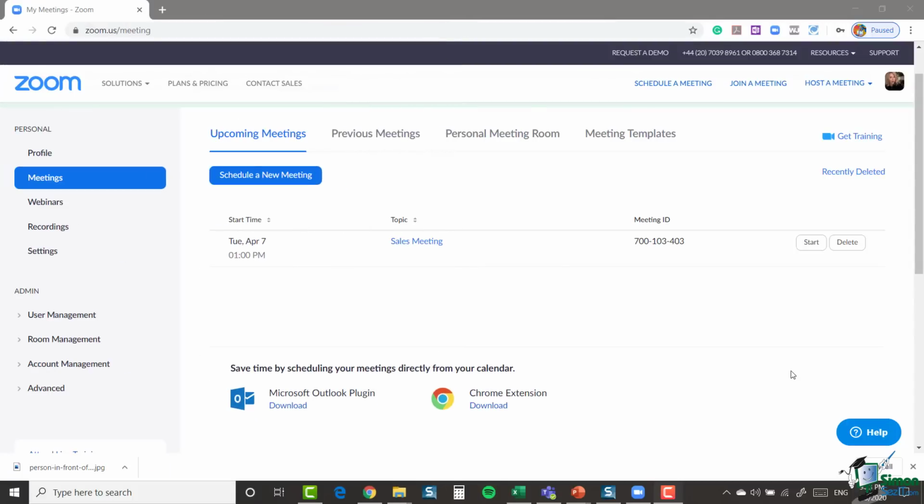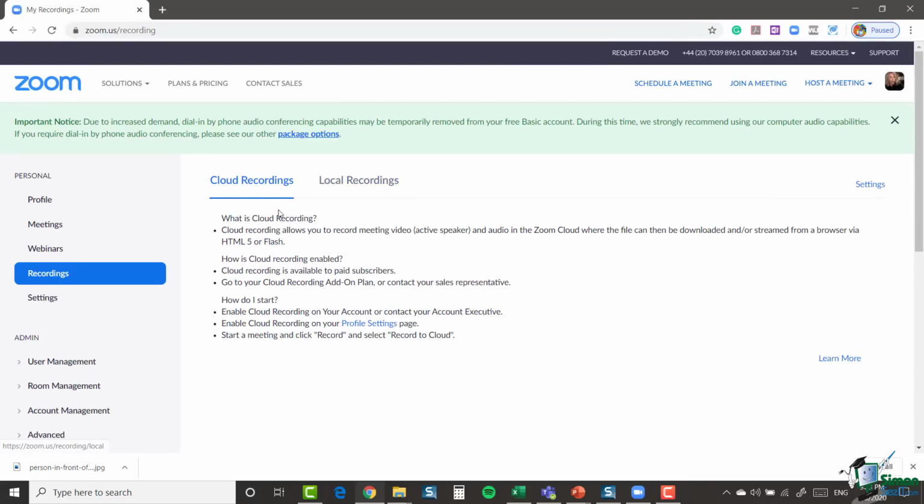Now what you may have noticed there is that it was asking me to select a local drive to save my recording to. If you are using the free basic version of Zoom, then you will only be able to save your recording locally. However, if you're using one of the paid versions of Zoom, then you have the opportunity to upload that to the cloud. When you jump back to your Zoom dashboard, you'll see you have a tab for recordings and two separate tabs, cloud recordings and local recordings. This is where you can come to pick up any videos that you've recorded, and which one you select really depends on the type of account that you have.